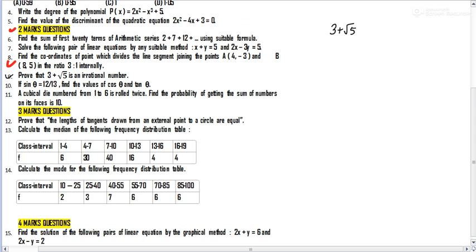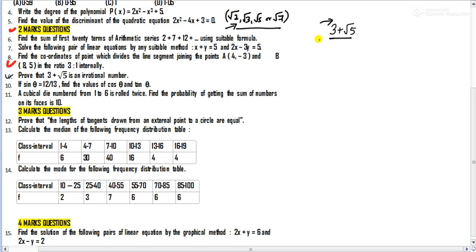There will be either this type, or they will just give you to prove root 2, root 3, root 5 or root 7 are irrational numbers. Prove that these 4, or it can be any along with a natural number, like 2 plus root 2 or 3 plus root 3. It will be in this form. So either this or this is a sure question. Got it, guys?